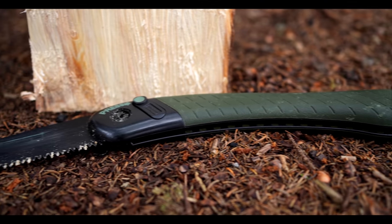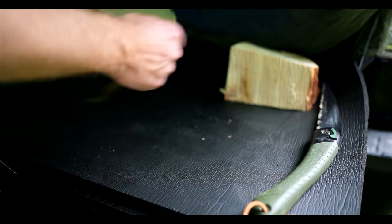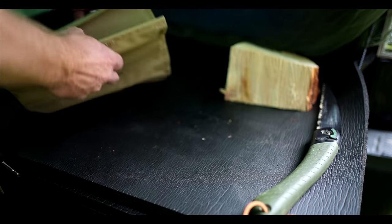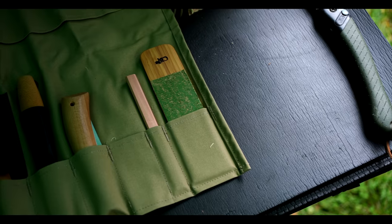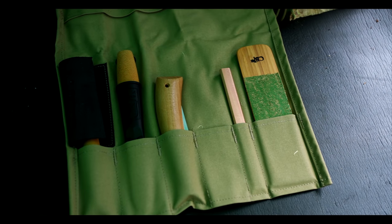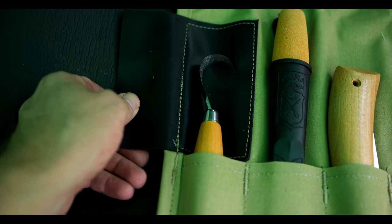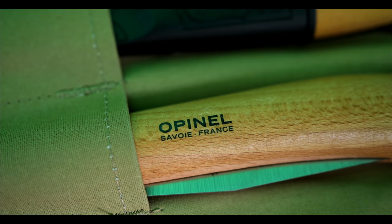That's a nice piece of cedar right there. And here we have my carving kit. As it stands right now, folks, I'm not sure what I'm going to make here. Maybe a bowl. Personally, I like carving. You could be creative. I mean, the sky's the limit on what you can do.